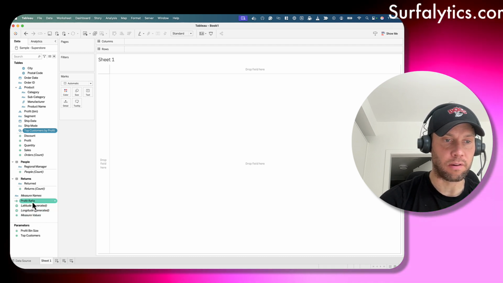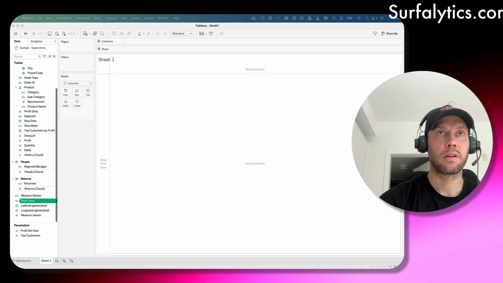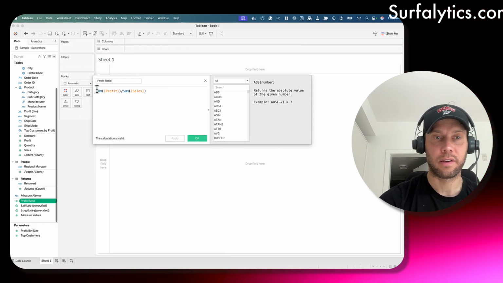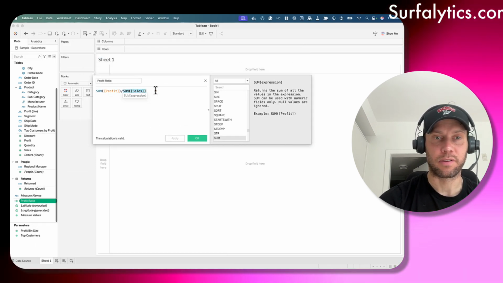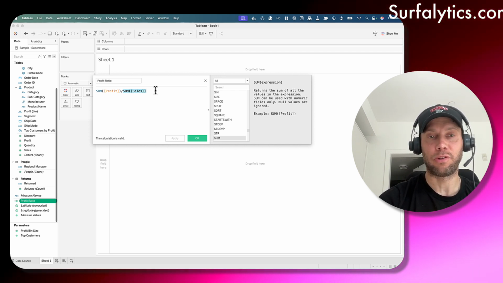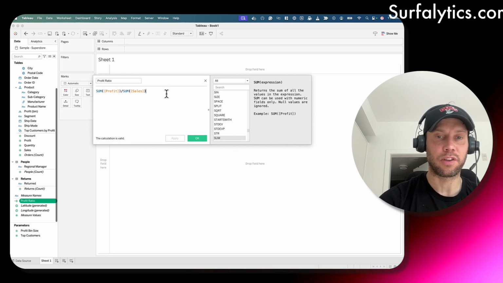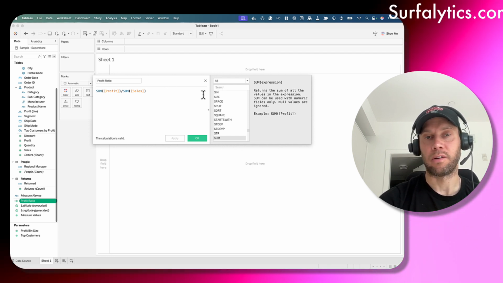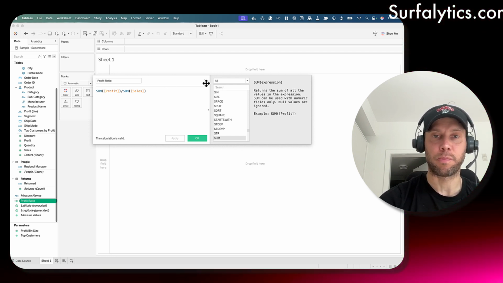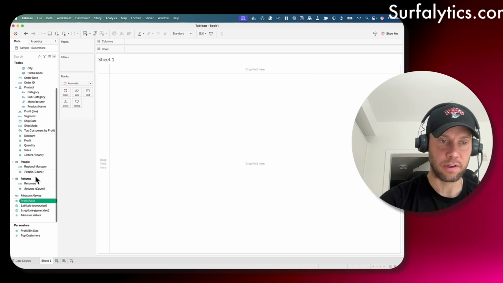We have a calculated column, profit ratio, so we can check what it is. This is how it looks: some profit and some sales. Pretty much all BI tools either have built-in syntax to create a calculated field, or they rely on SQL, like Metabase, Superset, Redash. They just like SQL. Based on the SQL, you can create a calculated field.